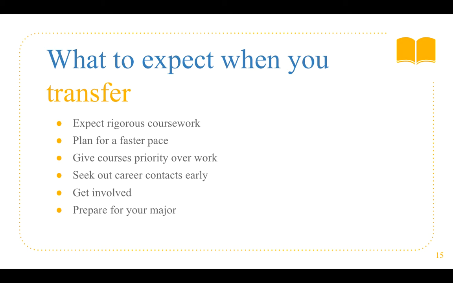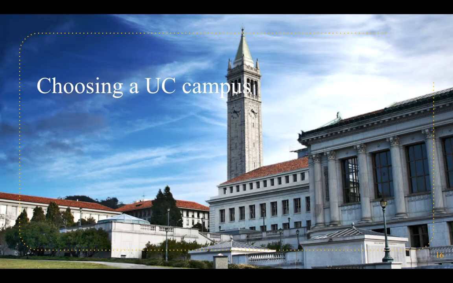You need to seek out career contacts early, because before you know it, you're going to be graduating, and you want to make sure that you're connected and have networked and are ready to go in terms of getting hired after you graduate. You want to try to get involved in any way that you're interested in doing so. There'd be clubs, organizations, volunteer opportunities, etc. And then, of course, preparing for your major. So just understanding what your major is going to entail.